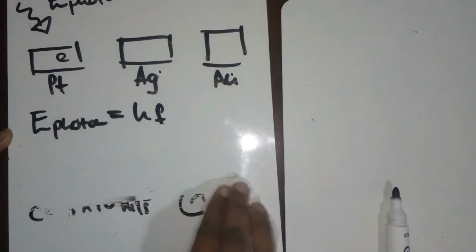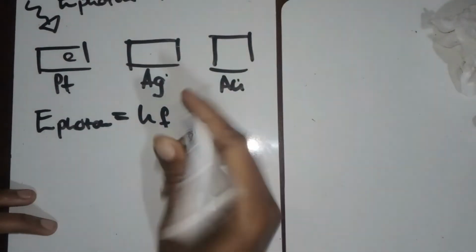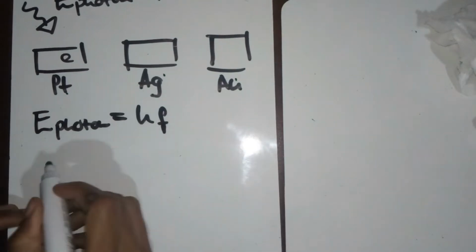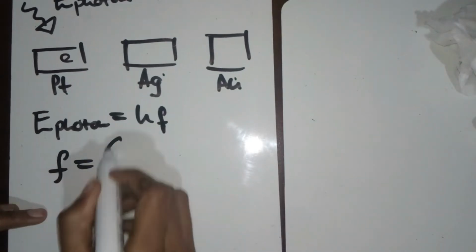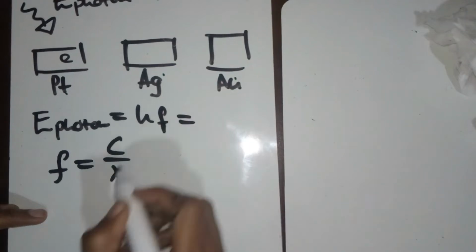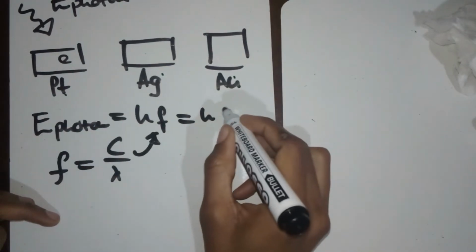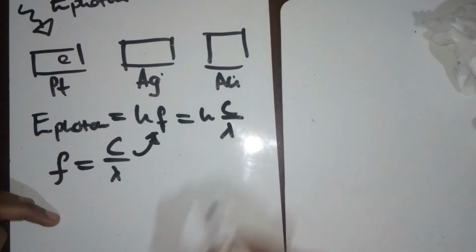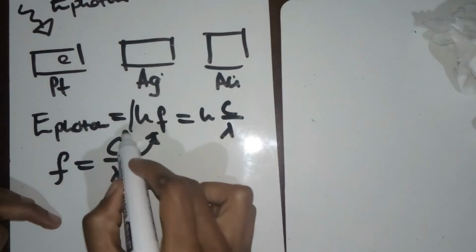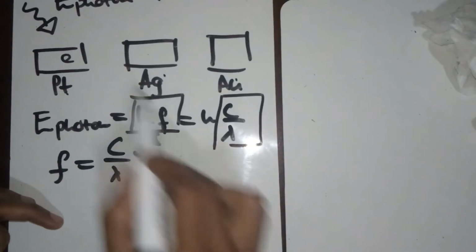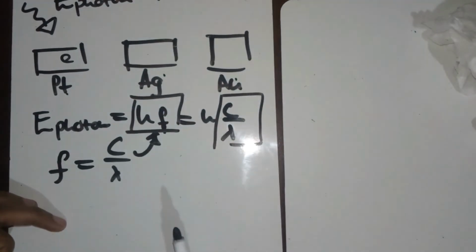Let me just wipe this. So if we have that the energy of a photon is given by hf, and that f can be written as c over lambda, this means I can just substitute this here, and then I have E equals hc over lambda, right? So it just depends on what it is that you're given. Are you given the frequency of the photon, or are you given the wavelength?